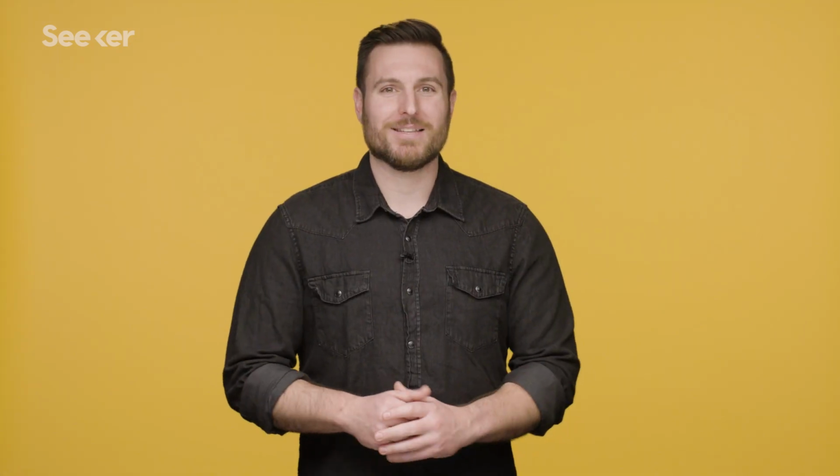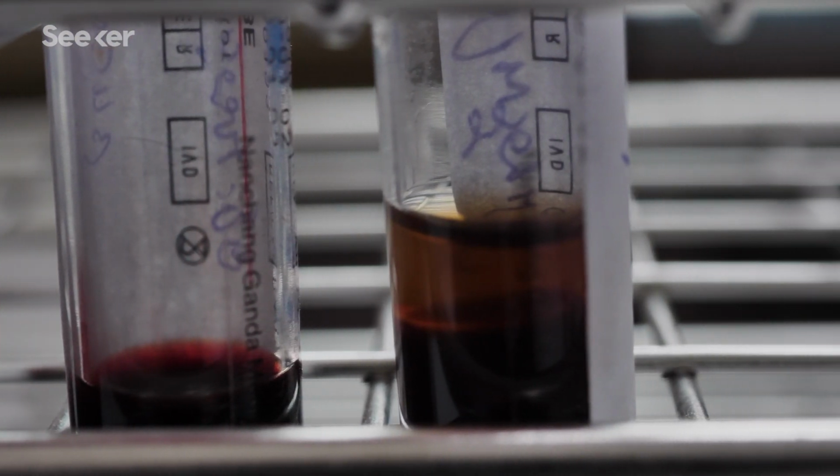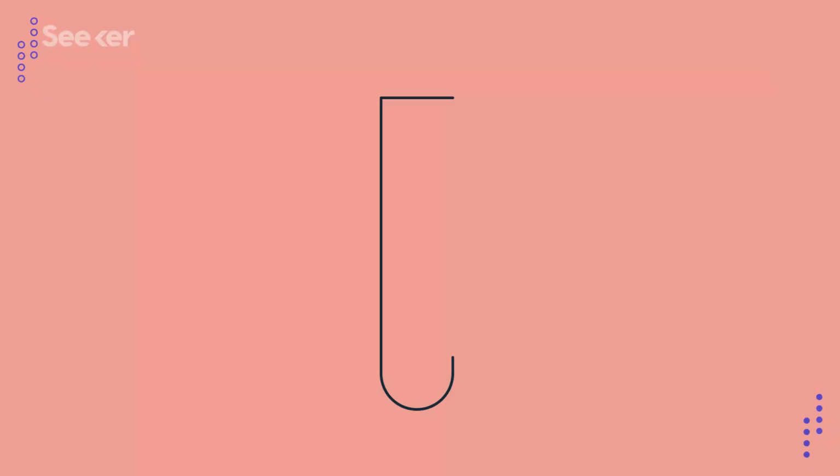I want you to think back to the last time you got a cut. The blood that oozed out of that cut was probably bright red, shiny, and dripped quite a bit more slowly than water. That may give you the impression that blood is a uniform fluid, but it's actually multiple substances, all with different purposes. You can tell because if you look at a vial of blood and let it sit around for a few hours, or if you spun it in a centrifuge, you'd notice 3 distinct layers emerge as the denser components of blood sank to the bottom.